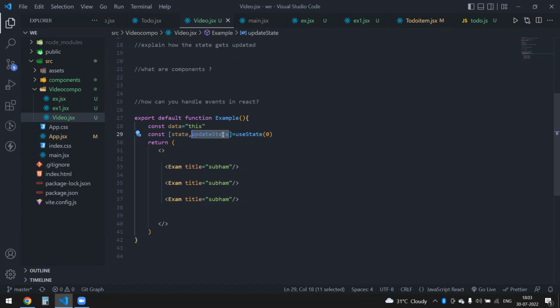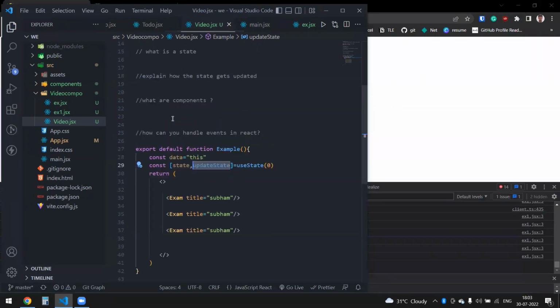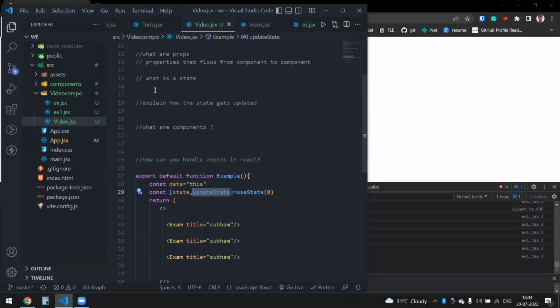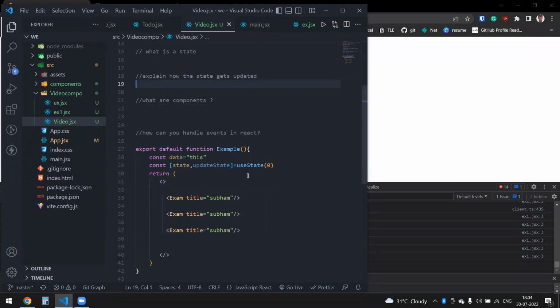It will just update that component that needs to be re-rendered. For example, if you want a single component to be updated, then you will just update that single component itself. So this was state, and state gets updated with the help of hooks.